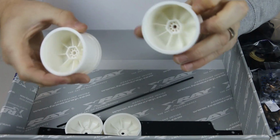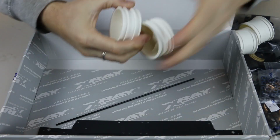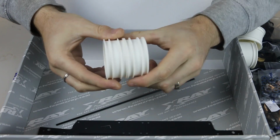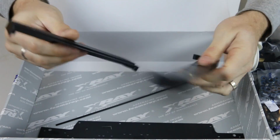Wheels, 12mm hex wheels, dished front and rear. These are the fronts. Also in the box, side guards.